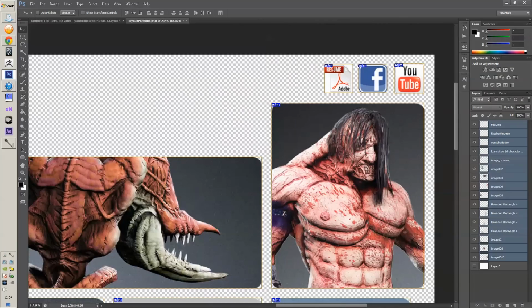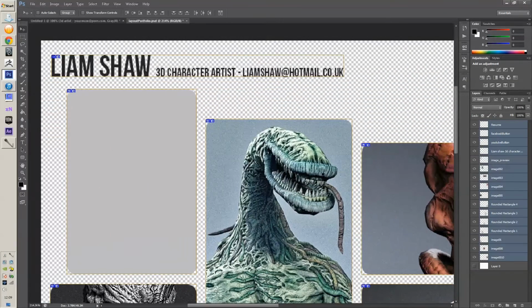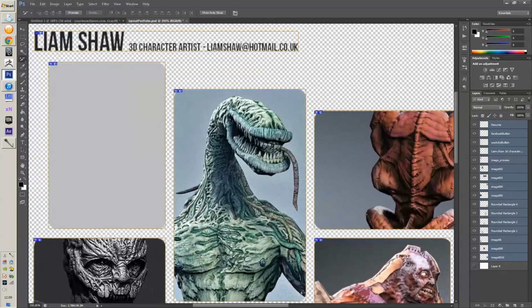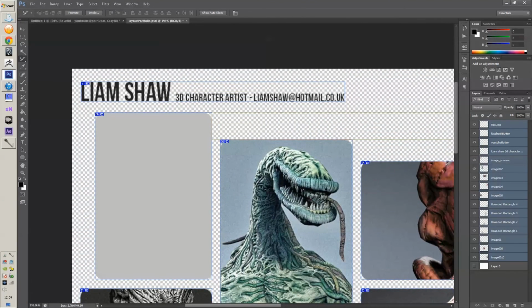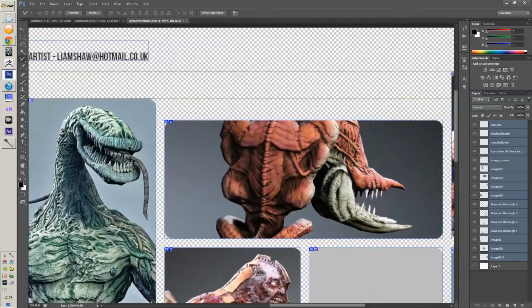It doesn't matter if you get rid of the edges. Photoshop will handle it, because I rounded off the edges a little bit, that's the style I want to go for. But what we need to do now, this is an important bit, is come down to our crop tool, right click that, click on slice select tool, and then just click the background, and you're going to notice now that all our slices have turned blue.